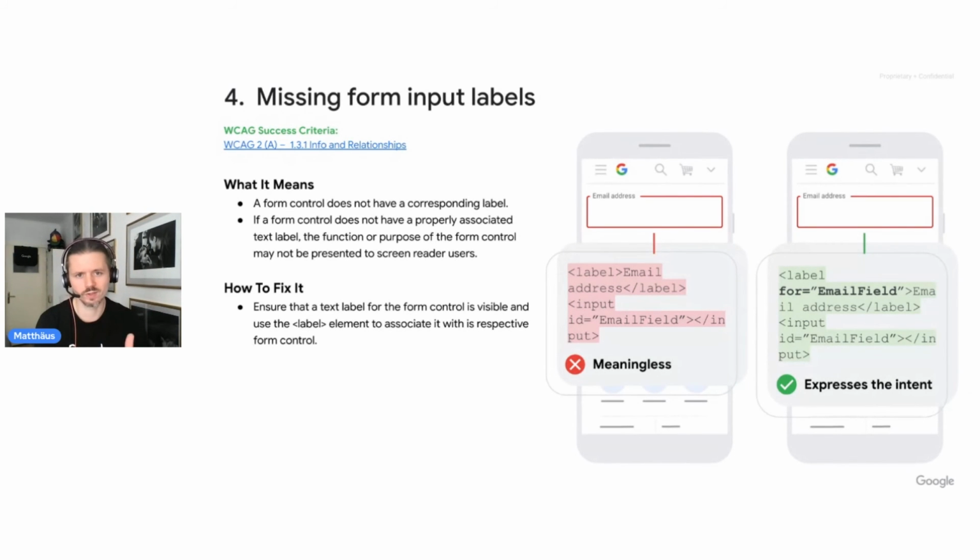So you have to use the for attribute and put the ID there, so it's associated with this input. And so the browser knows this is the label, and can read it out to the user in the end. So this is very important when it comes to forms, so that people can really navigate through forms and fill them out.